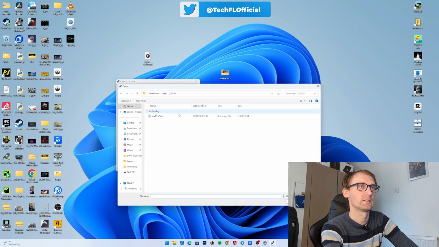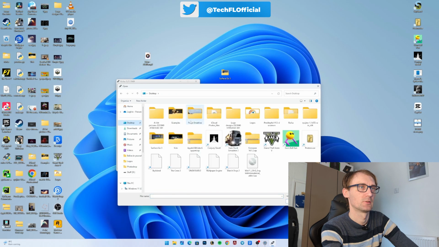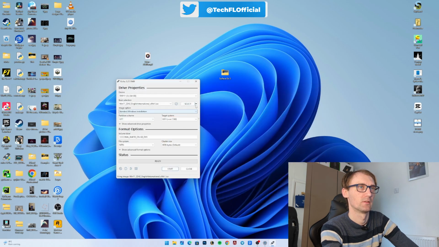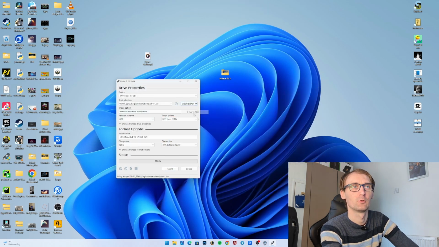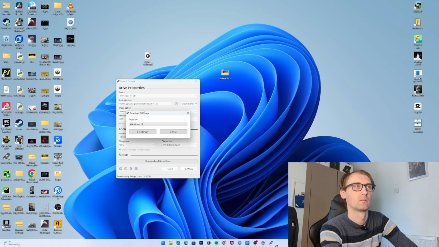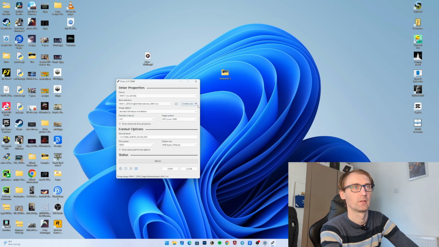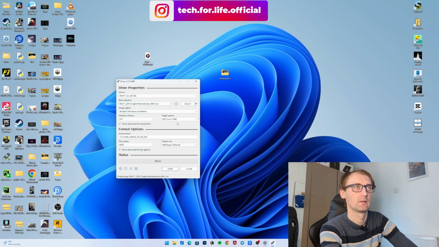So what I have to do is select the image, so let's go here, Windows 11. I select it, or you can go to download here, and when you press the download button, it will ask you what you want to download. So if you want Windows 11, then you download Windows 11 from here directly if you don't have the image. But in my case, I do have the image, so it's here. You leave everything right here the same.